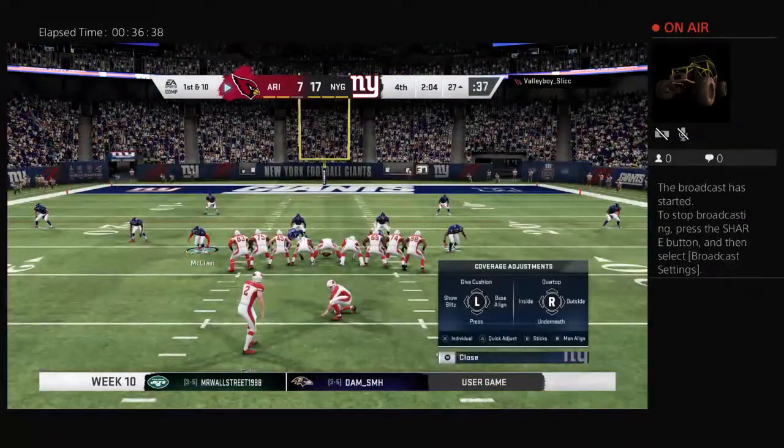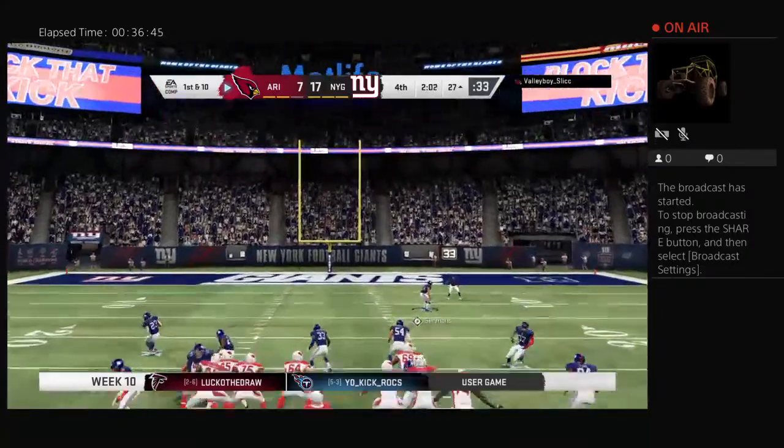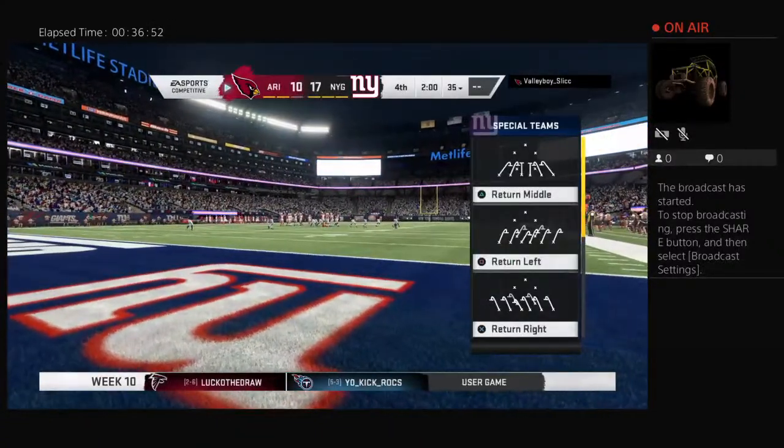And am I seeing this correctly? They brought out the field goal team here on first down. This from 44 yards away. And his kick is good. Fourth quarter, down to the final 2 minutes, and we've got a one-score game.